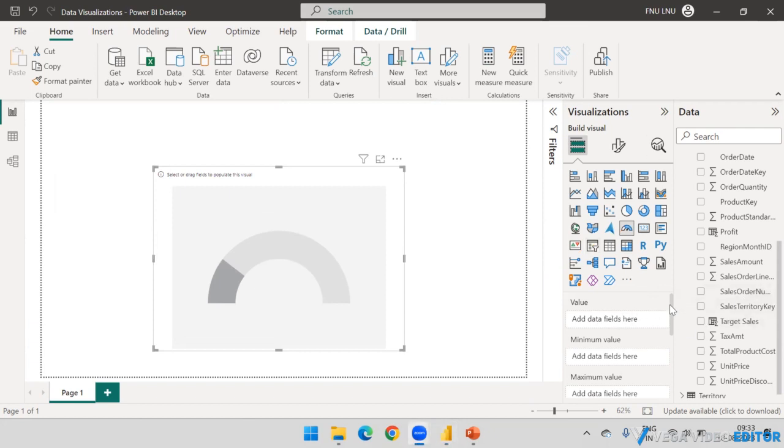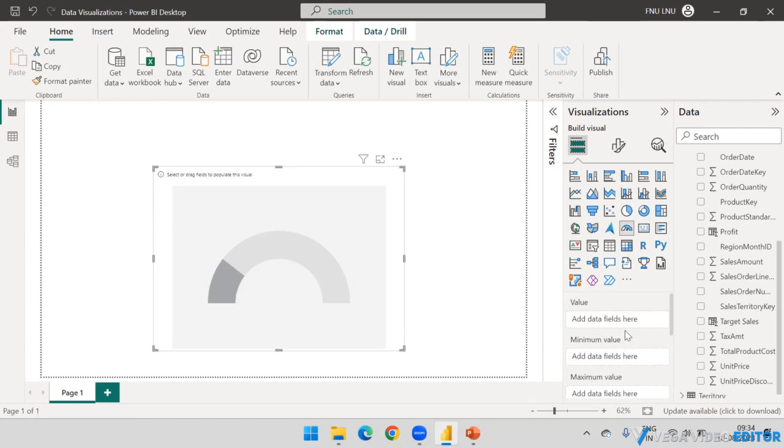It requires first your current value, then your minimum value, your maximum value, and your target value. Accordingly, it will show the data. You can see that here we don't have anything called legend, meaning you won't be able to create the gauge chart for multiple categories at the same time. That's not possible, so only one value with respect to the target we can view.